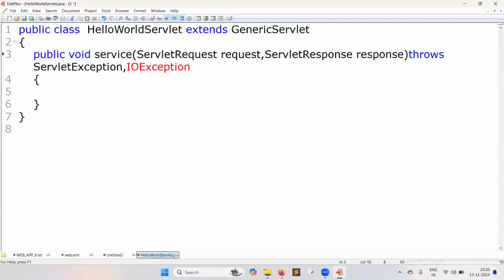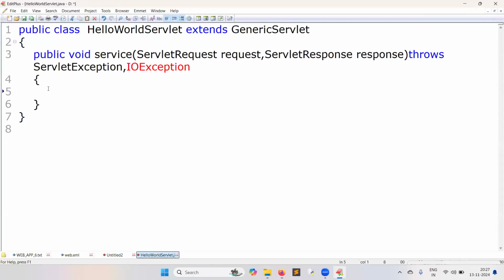Tell me, what do you write in the service method? Whatever notes I am giving, you have to go through those notes. If you go through the servlet lifecycle notes, what to do inside the service method is already mentioned. Any duty of a servlet you have to do here.